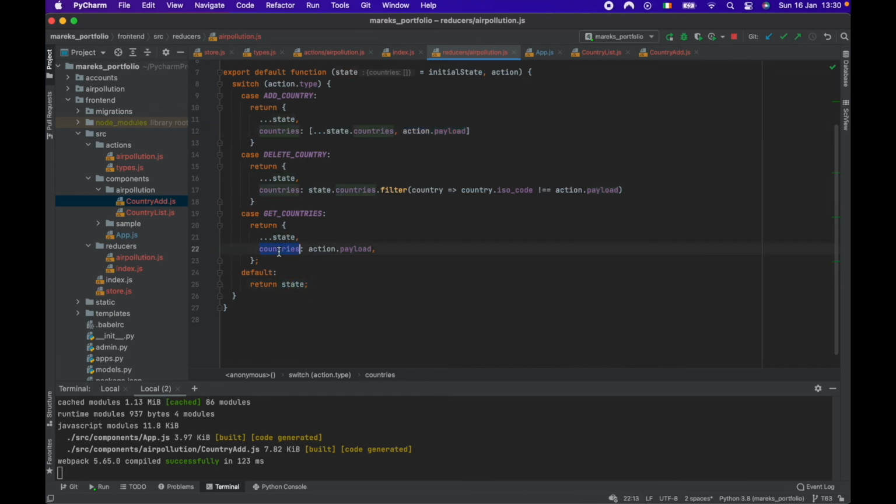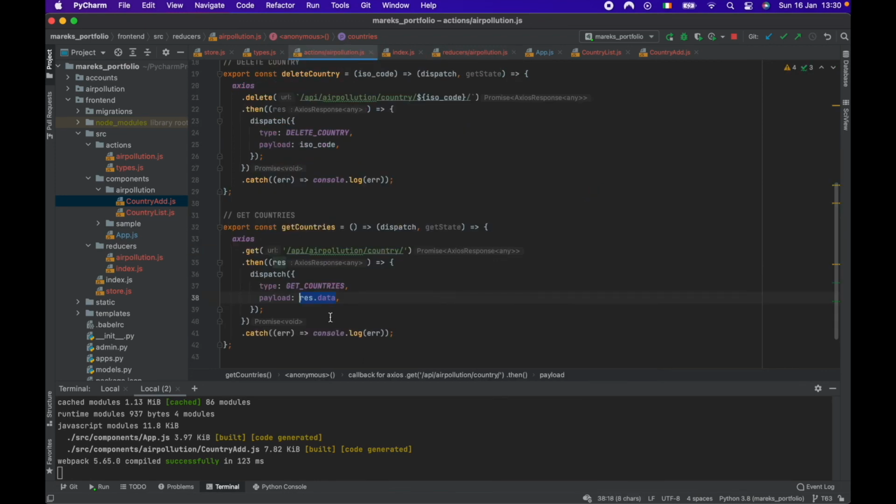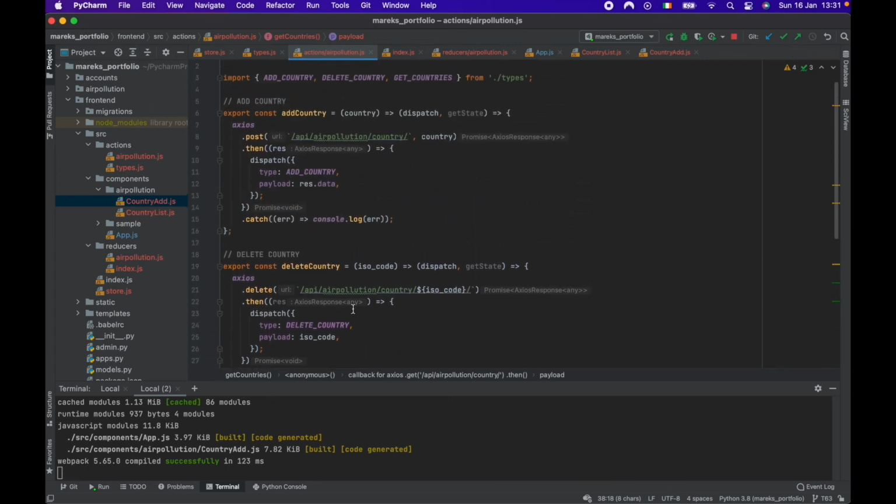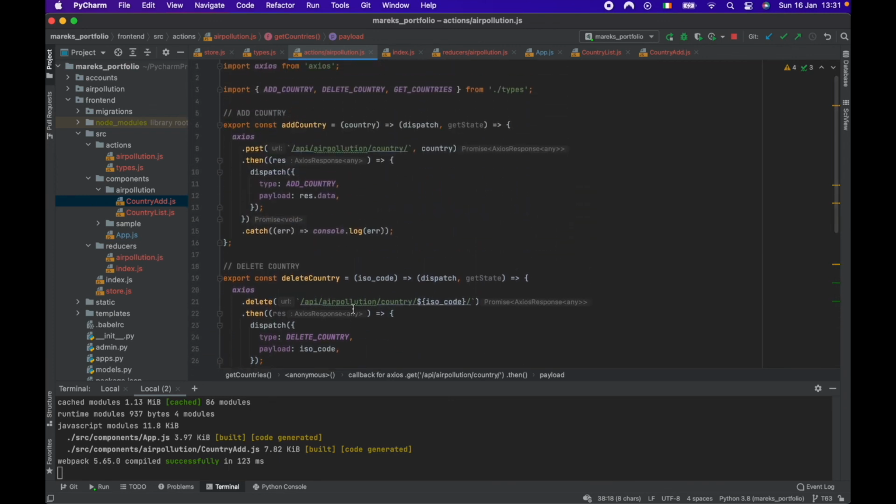So it will change whatever state we need to, let's say we want to have like current country, and we change that current country to whatever we got from there. So anyway, we have nice examples here. Not very useful for now because we don't operate around countries, but I just wanted to use a model that we don't operate around just for examples. And every time we need something, we can go here and be like, oh, how was this done? Okay, copy and paste.